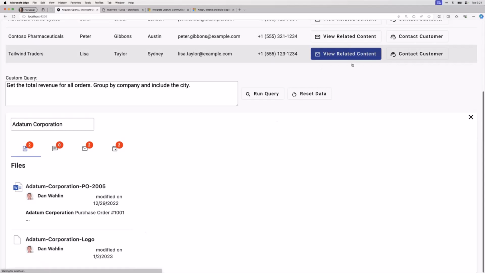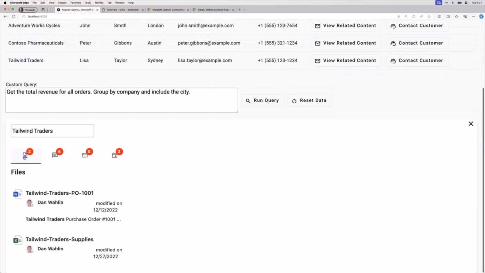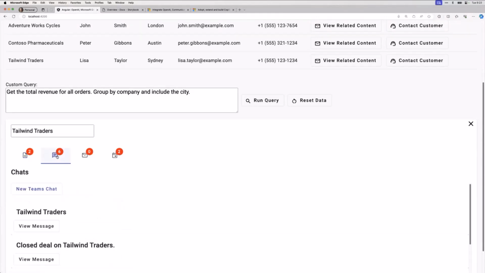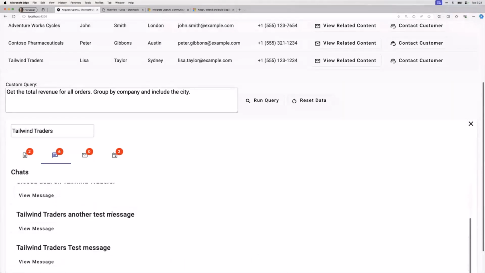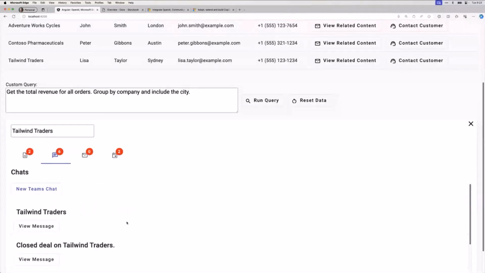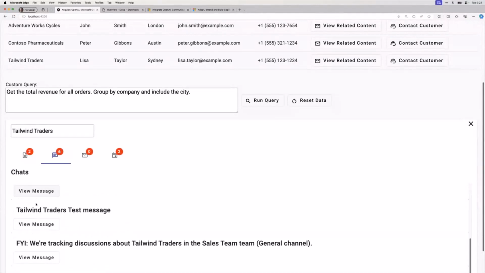Let me go to a different company here. Let's go to Tailwind Traders because I know they have not only files, but also some Teams chats. Okay, so here's an example of an Excel spreadsheet this time and a Word doc. And then, of course, the user can click on that. But it was a minimal amount of code to make this happen once the user's logged in, of course. Now, the other thing is this right here. Notice I can actually go to these chats. Now, I'm not going to open up Teams here. I could actually log into my tenant and show you. But what I want to show you is that, again, we can output, in this case, the title of the chats. And then we could actually view those.